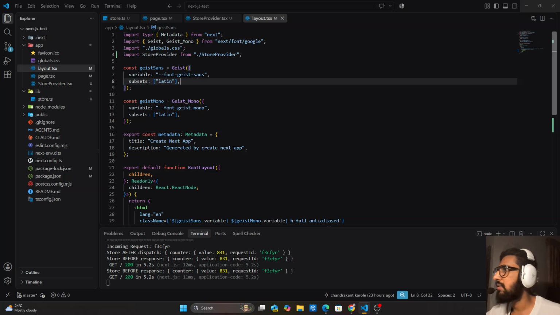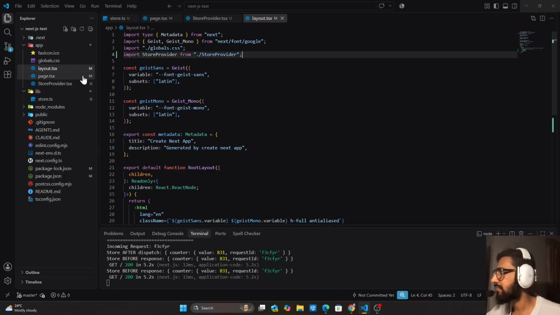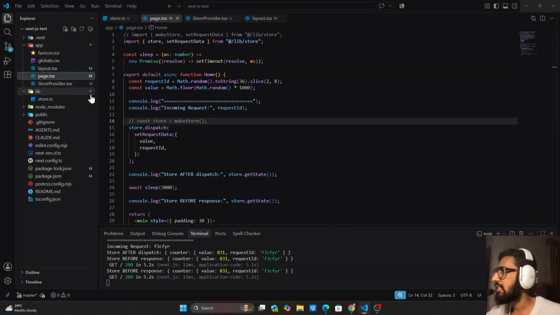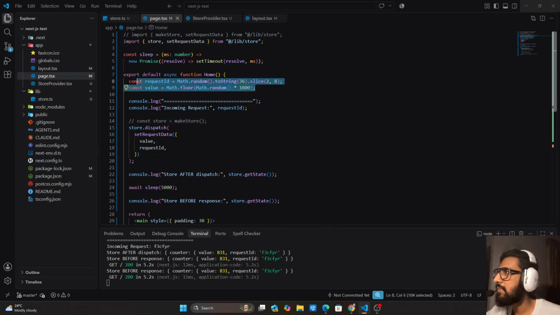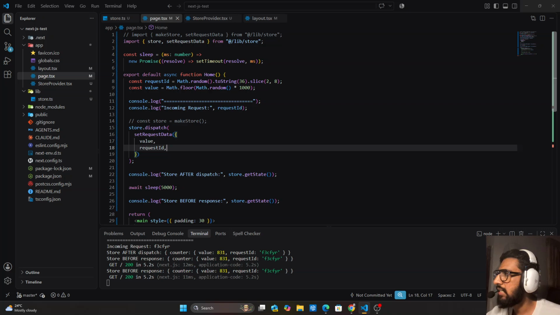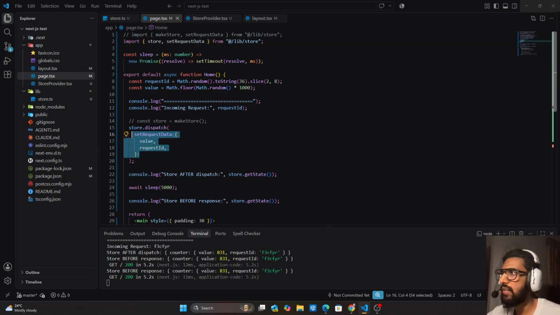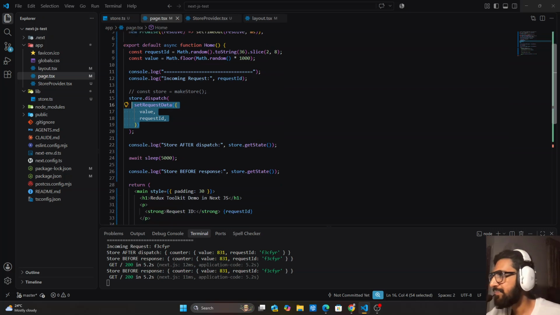So nothing important here. And let's see our page. Inside the page, what I am doing is creating some random request ID value and some console logs, and we are dispatching the value and request ID. Here we are creating, and here we are setting those values inside our Redux store, right?